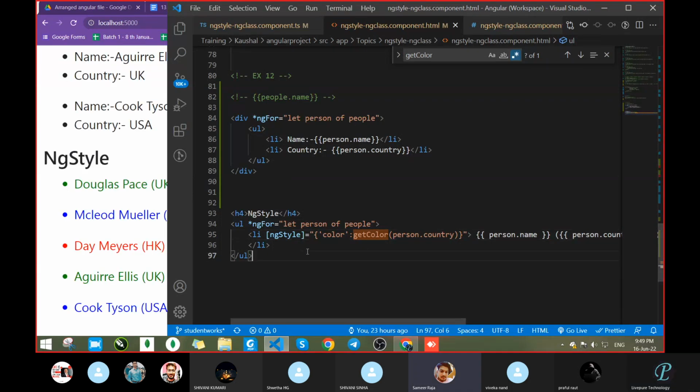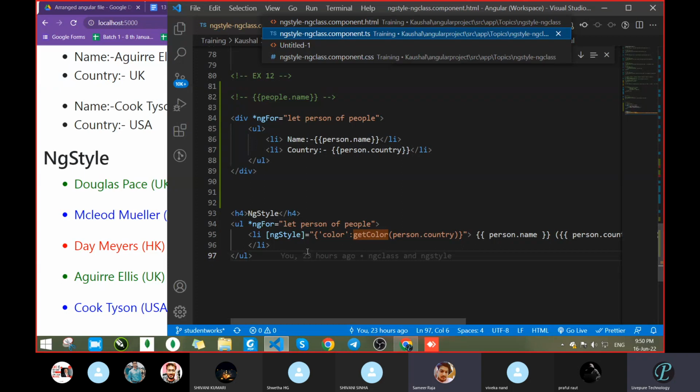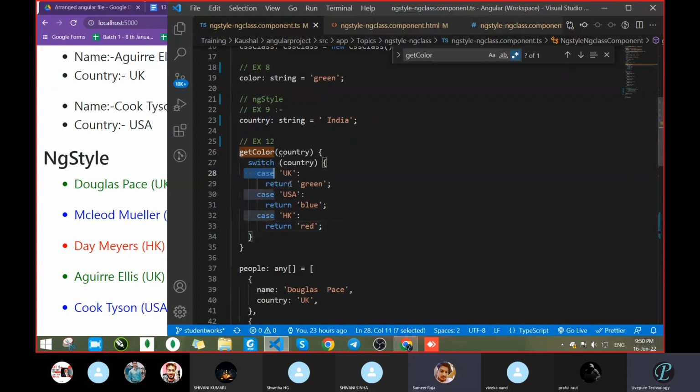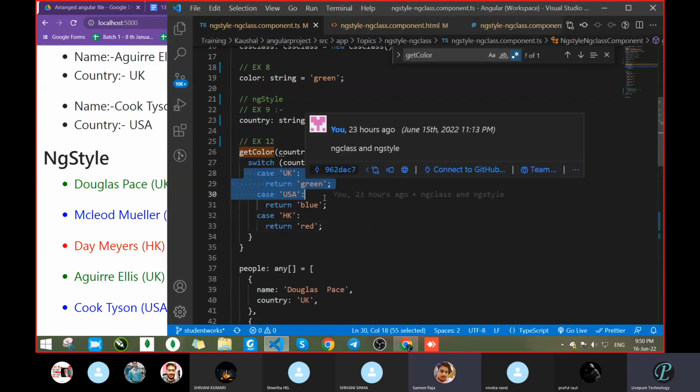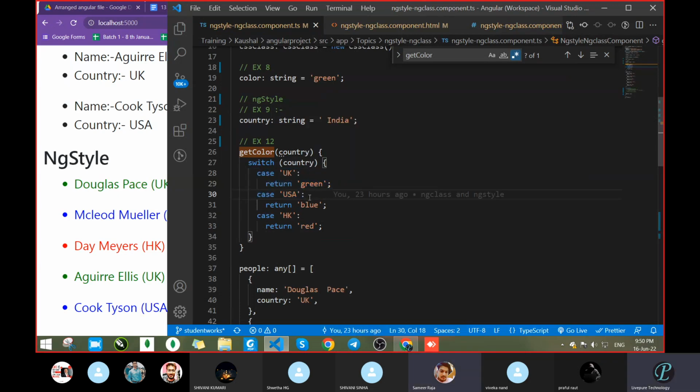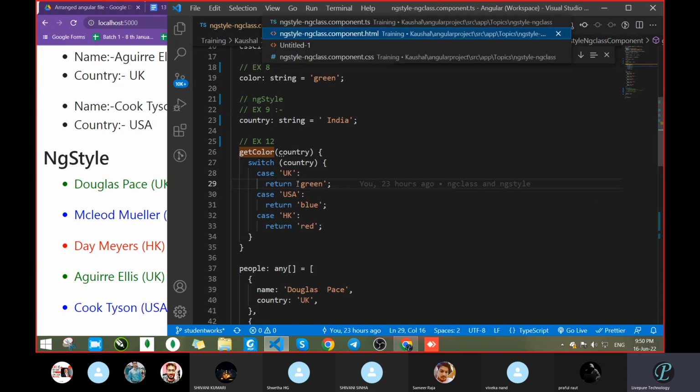No, clear? Sir, instead of here, you have to pass it in the TS file. Which TS? Means for background color you're telling. No, we can't pass it here, it has to be the TS. That will be lengthy actually, in place of passing here, because here we are returning just a color name. Okay.